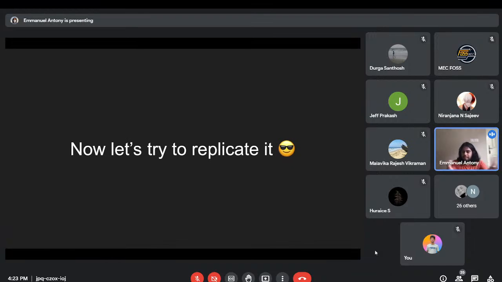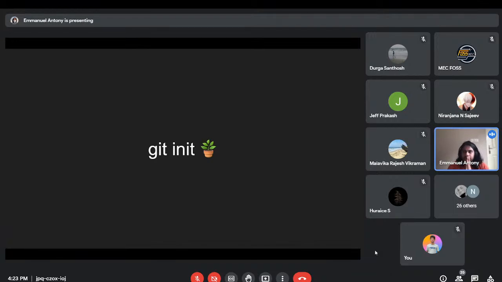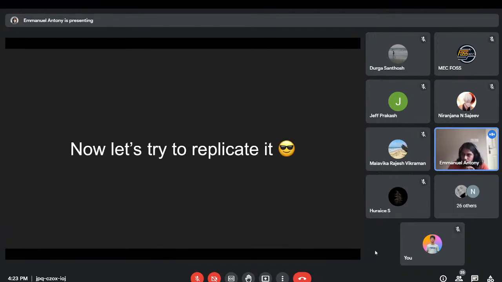So let's try to replicate this entire thing. Firstly, I'll be taking more of a command line approach. I recommend a command line approach. It basically helps to think, I guess, and if you read the man pages, you'll get a lot of insight into what Git is. But other than that, you're free.